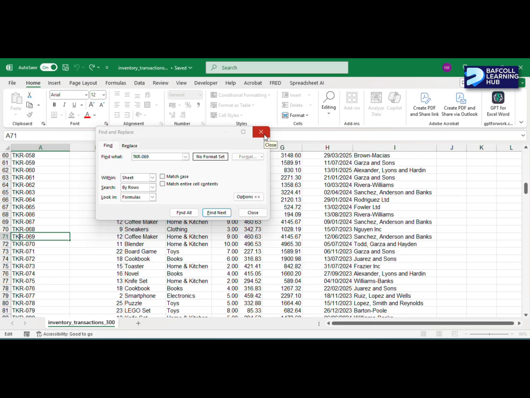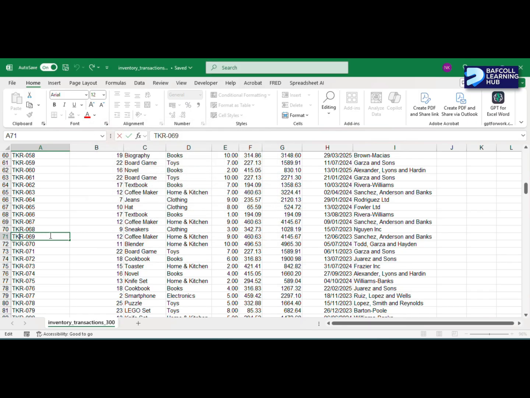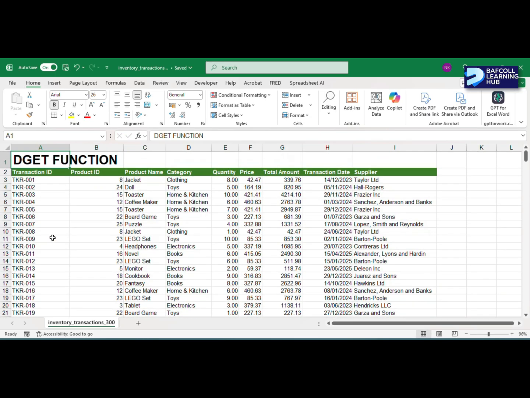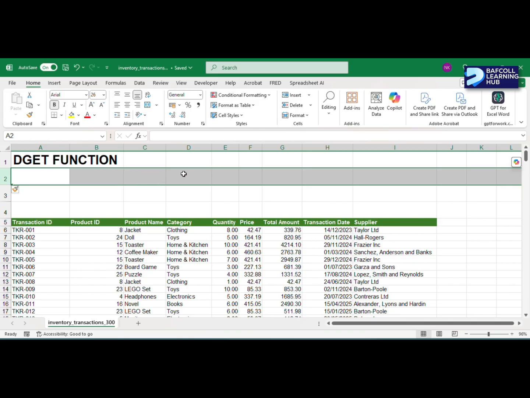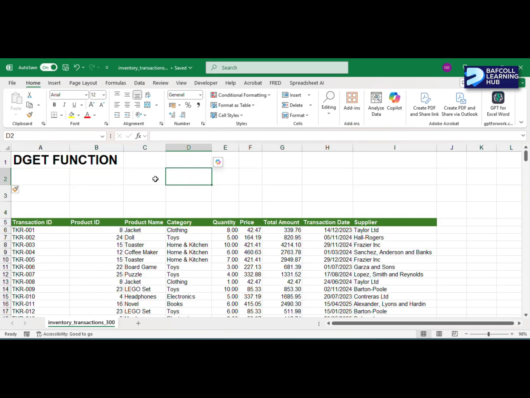However, this becomes very stressful when we are dealing with large data sets, and it can even lead to errors. That's why the lookup functions are very important. So with the VLOOKUP, the HLOOKUP, the XLOOKUP, and now the DGET function, we are going to take some examples to explain. All right. So first of all, let's pull out suppliers for specific transactions based on their transaction ID. All right, so over here we're using their transaction ID, which we then use to search for the supplier.